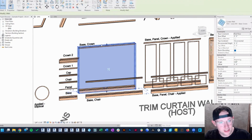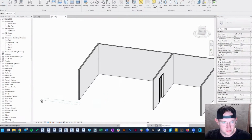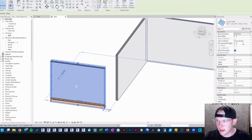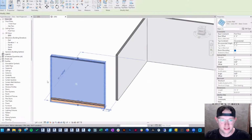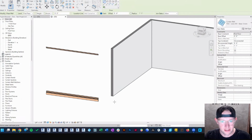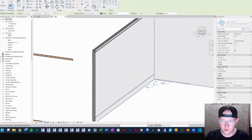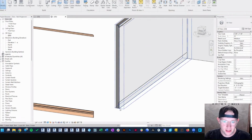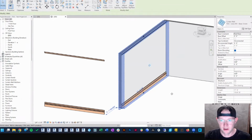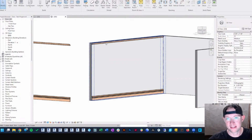So I'm going to take this and copy it into our example house here. So literally all you'd have to do, my walls are 9 feet high, so I'm just going to make this curtain wall 9 feet high. I'm going to use the create similar command, and it'll put me instantly into the curtain wall, and I'm just going to draw it here from corner to corner. Now, because of the direction I drew it, it's on the wrong side, so I'm just going to select it and hit spacebar to flip it. And so that quick, you've got yourself base and crown.